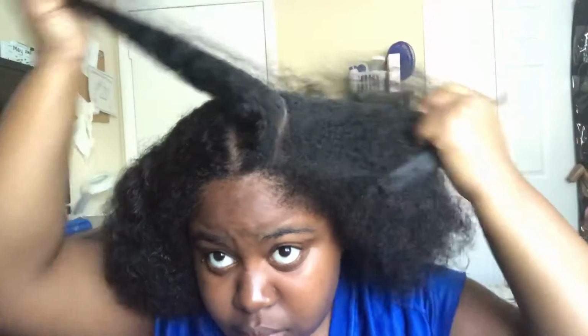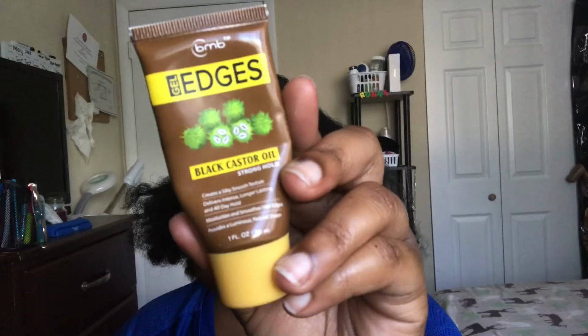So now that everything is all brushed out, I'm going to take my rat tail comb and try to make a part straight enough curved part. The front didn't end up coming out the way I wanted it to, but I wasn't going to spend too much time on that. And then I just take a little section off to the front, that is the left side I believe, and I part that little section off. And then I use my edge control to do my edges. I plan to do a twist right there, so I want sleek edges for that.